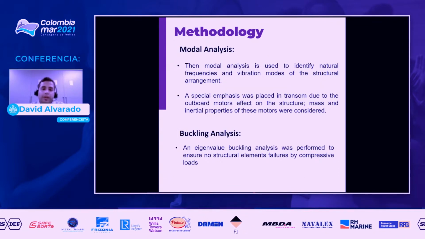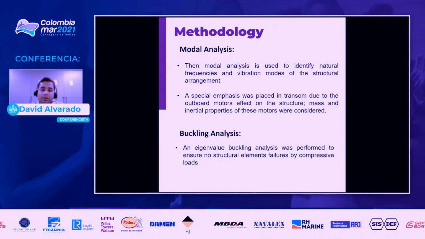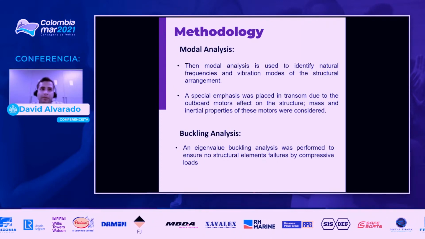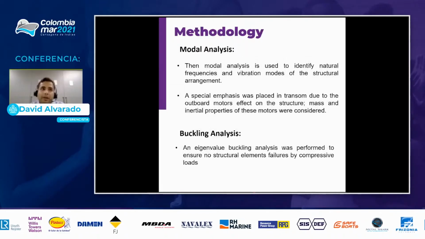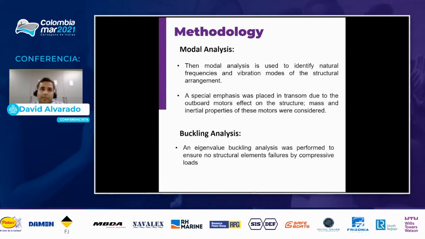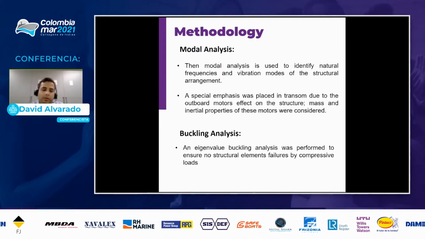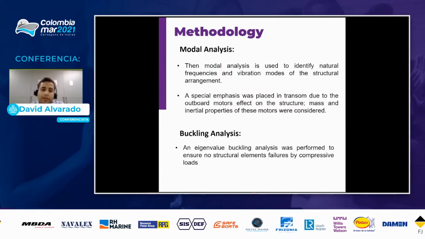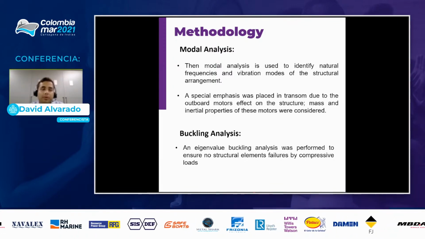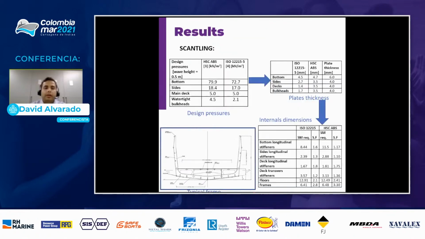After the structural model, we developed a model of analysis which allows us to identify the natural frequencies and the modes of vibration of the structure. This focused on the mirror, between the mirror and the first bulkhead, so that we can see the effects of the engine assembly and its operation on the vibration of the mirror and how that affects the structure. And lastly, as we have said before, we are going to do a linear buckling analysis to see if there is some stability due to compression loads all along the deck.